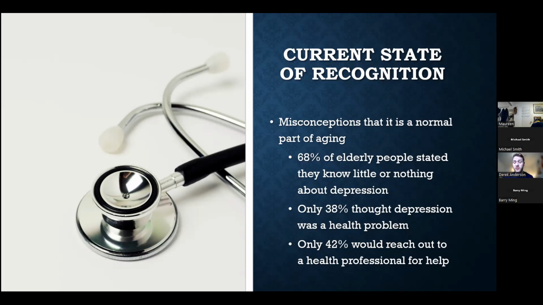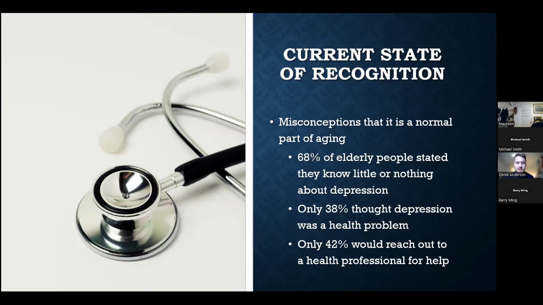To give you a bit more info on this, in a study by Mental Health America, it was found that for people over the age of 65, 68% of these people stated that they know little or almost nothing about depression, and only 38% stated that depression is a health problem. Moreover, this group of people aged 65 or older was more likely than any other group that was sampled to try and handle the problem themselves, where only 42% of them would actually reach out to a healthcare professional for help.